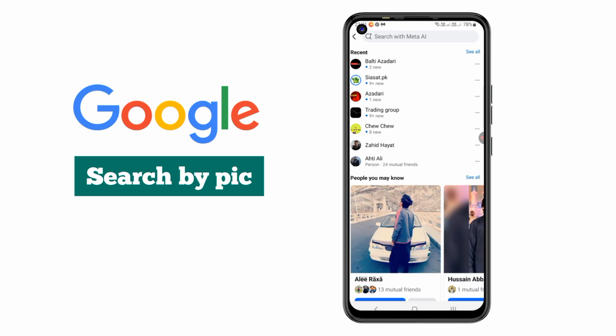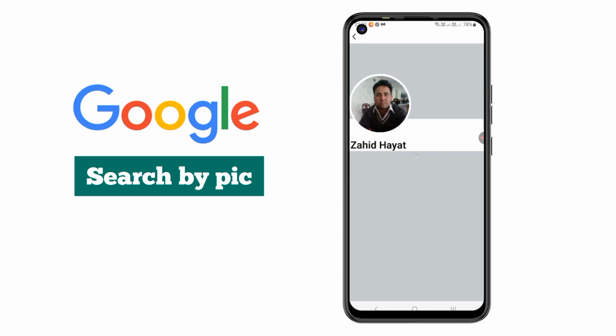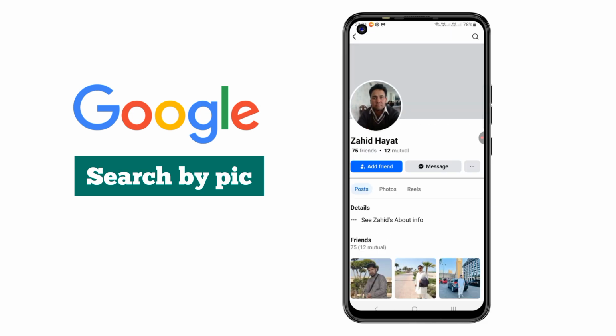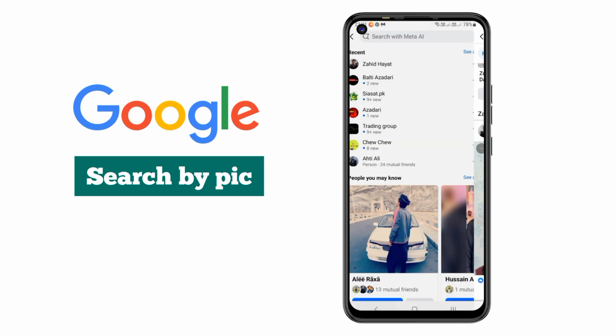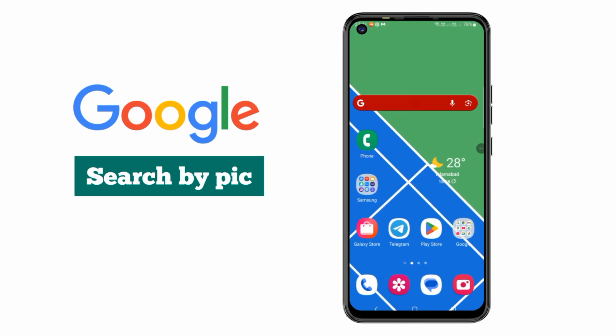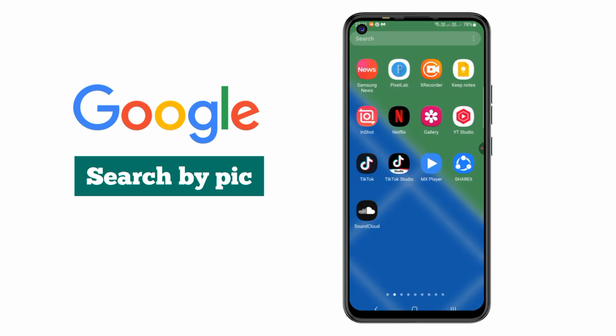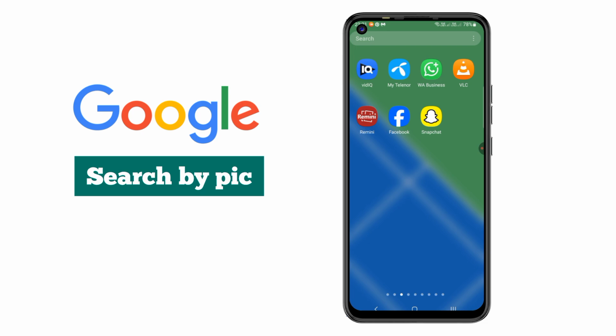Now you can search anyone not by name, not by number, but by his profile picture, any random picture or profile you have. So if you are interested in searching profiles, IDs, names, or finding information regarding that picture, you can search.